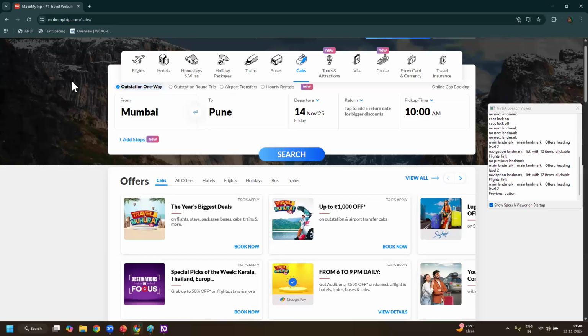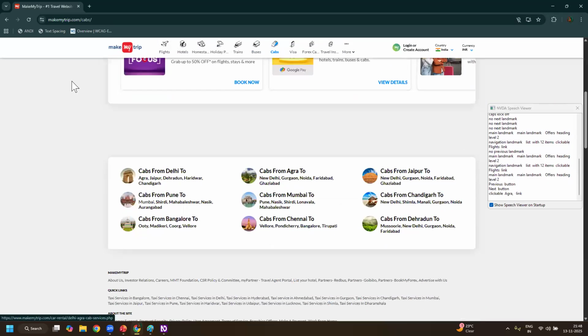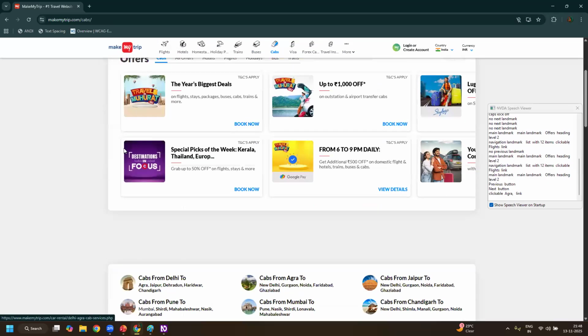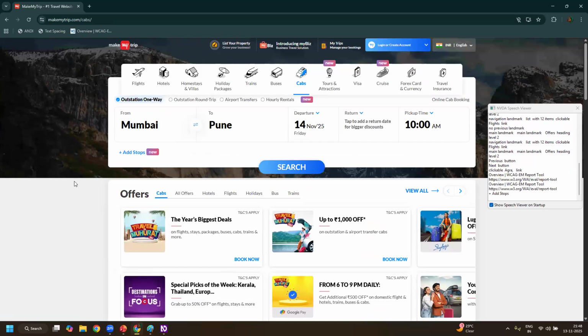If I press tab, my focus will come to the main part. So like that, they will be easily navigating if they are providing landmarks. If they are not providing landmarks, obviously they can't navigate from one section to another section. And in the same way, if they are providing more than one landmark of the same type, like for example, as I mentioned earlier, there are region landmarks. If they are providing more than one region landmark, then obviously it should have a distinct name.